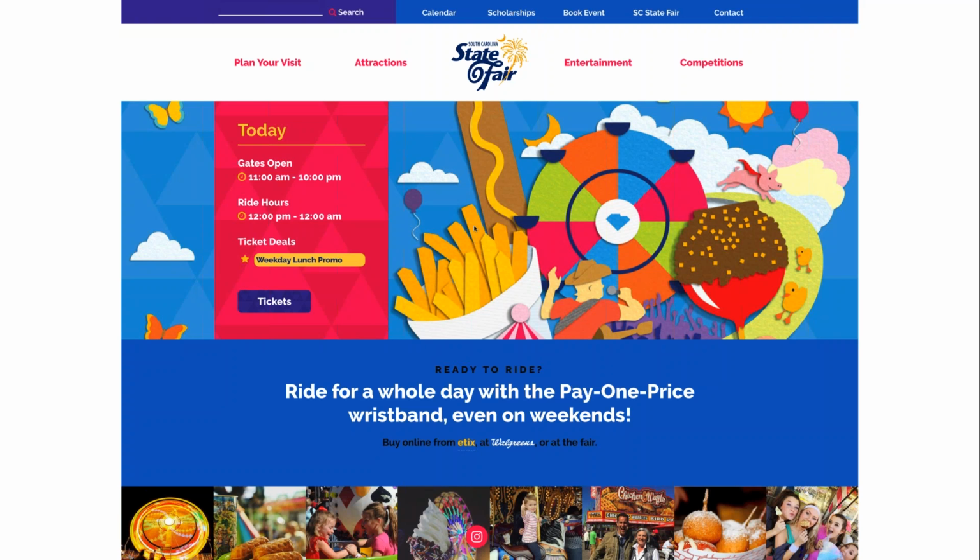So here we actually locked everything down in the page template itself. This is a home page, so it was very easy for us to do that because we knew they wouldn't be building a lot of home pages, just the one. And so we locked down everything else in the page template. So when they go to the page itself and the admin, the only thing they're able to edit is this little promo here.